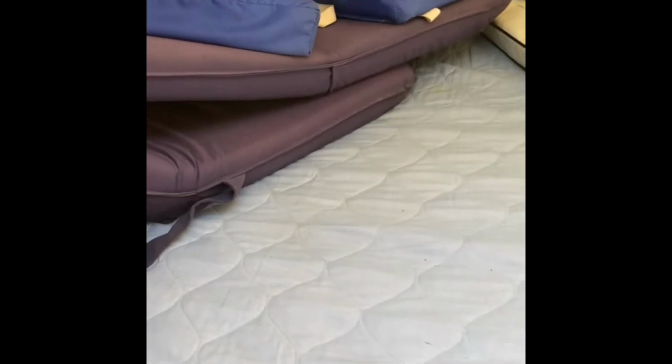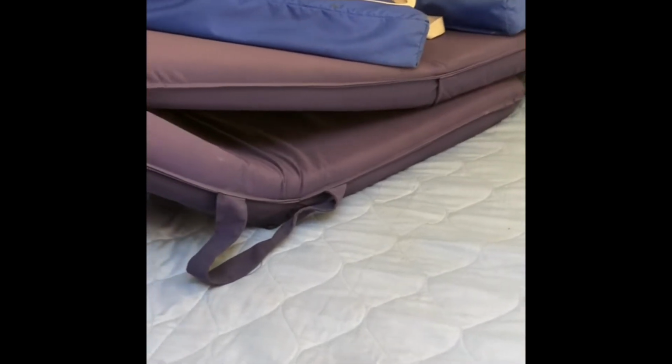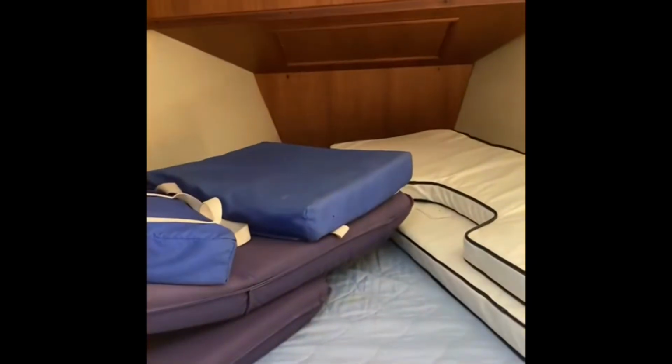These are the cushions that go up in the cockpit on the seats. Locker space here, locker space underneath, drawers here for shoes and stuff like that. Everything's cedar lined. Every closet is cedar lined. Storage underneath here. Got a vanity table here for writing. Underneath the bed, there's tons of storage. I keep my life preservers in there and some extra lines. And a big hatch looking out here.